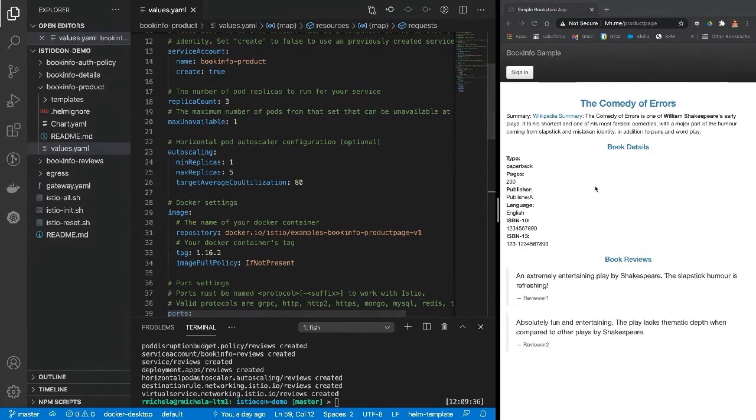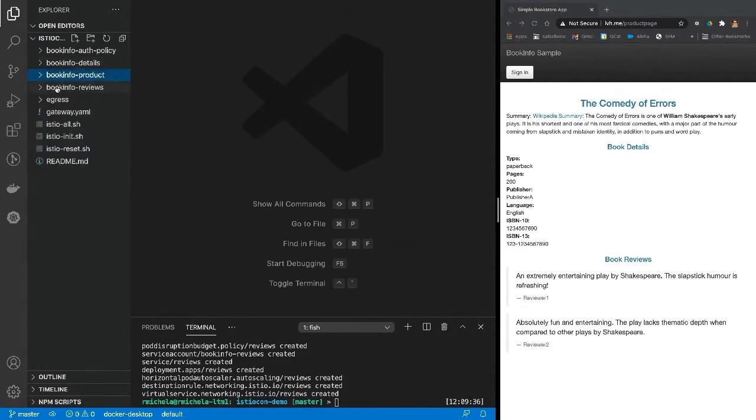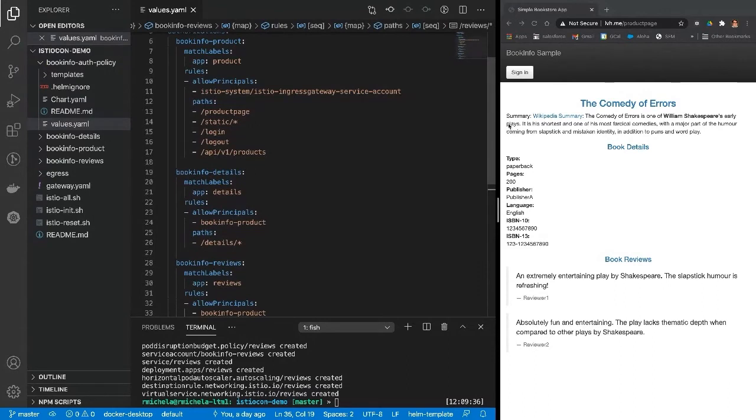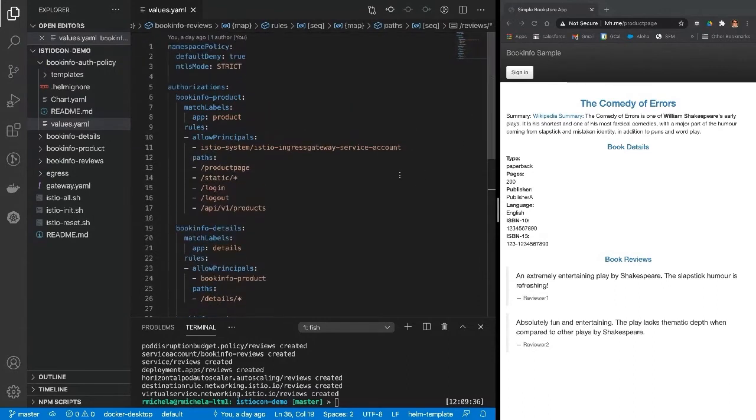We've got our services configured very quickly using three different charts, but now we want to set an authorization policy. So I have a different chart with a different domain-specific language for describing mutual TLS policies in Istio. Out of the box, Istio's mutual TLS policies are pretty low level and require a lot of low-level details to get right. So let's make them a little more high level and easier to reason about.